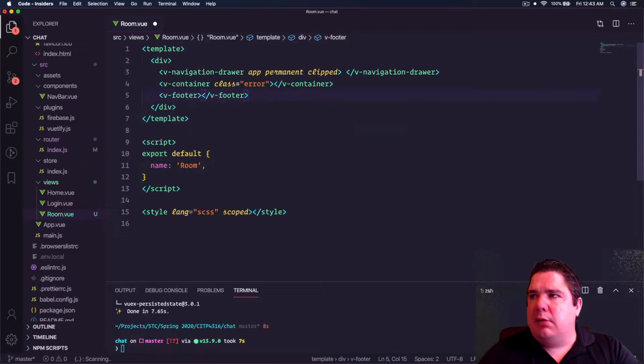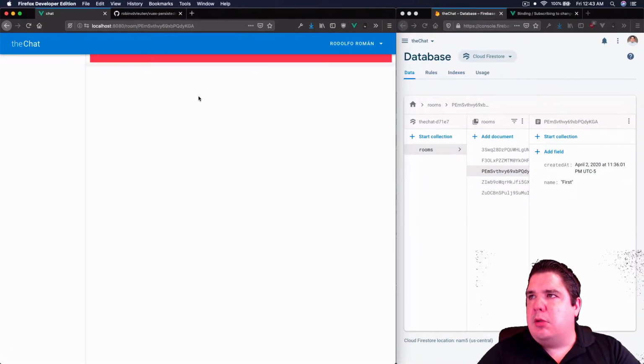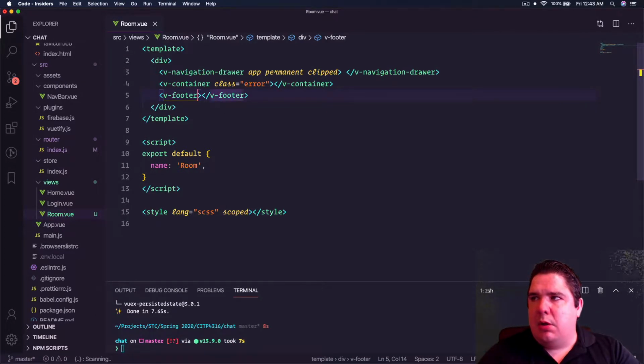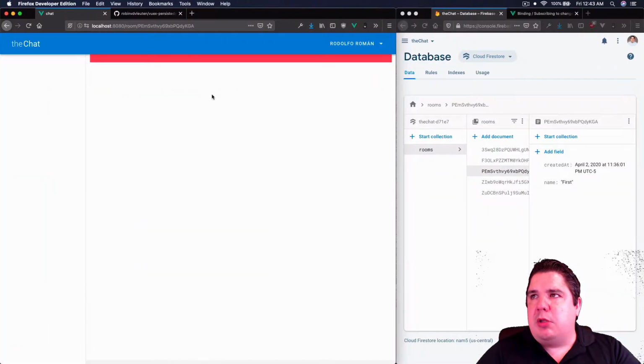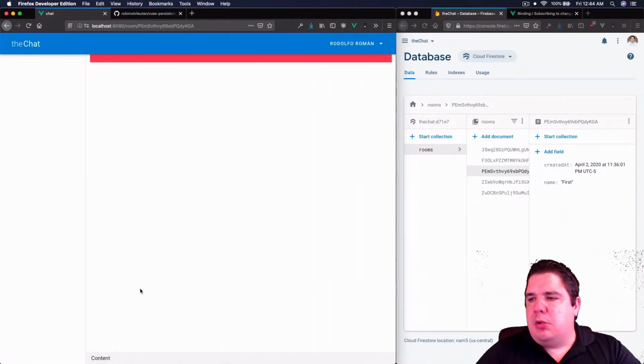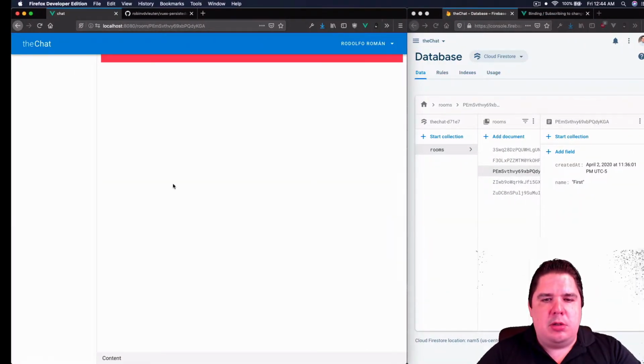I believe it's like this. And in our footer, let's save it. We can see that little bit at the bottom here, but I want it to be a really bottom. Well, let me remove my taskbar. Perfect. I need to have it absolute. This will help me, whenever I'm scrolling, this is always going to be shown there, so we can see that it's already at the bottom. If I put some content here, we can see that it's actually there. Perfect.